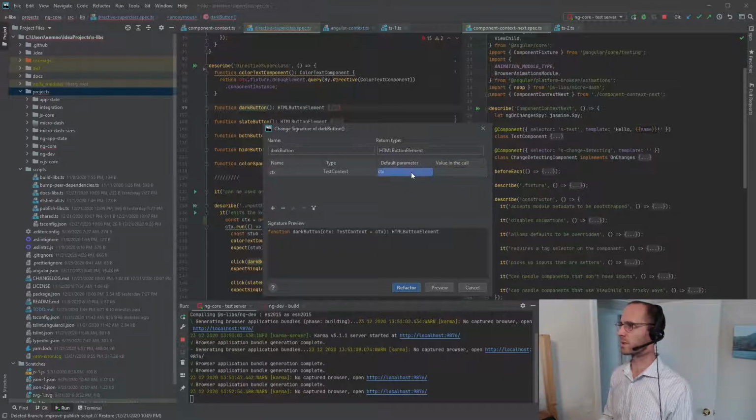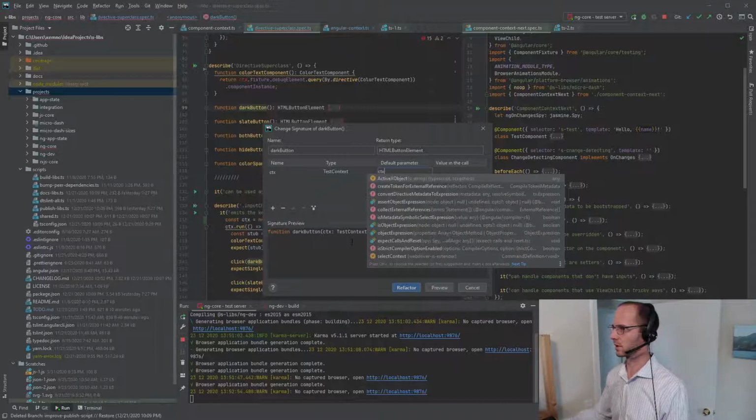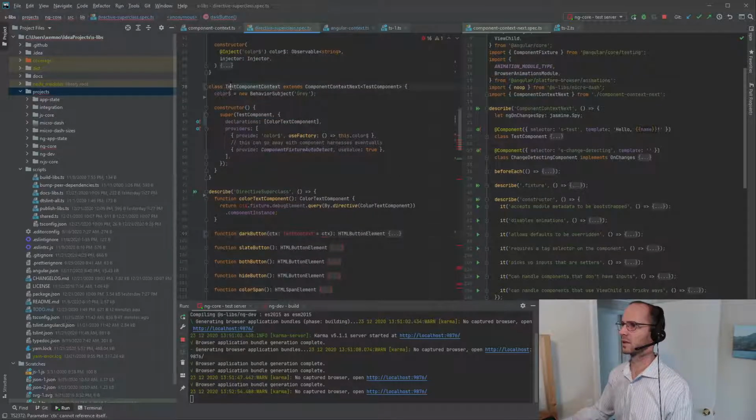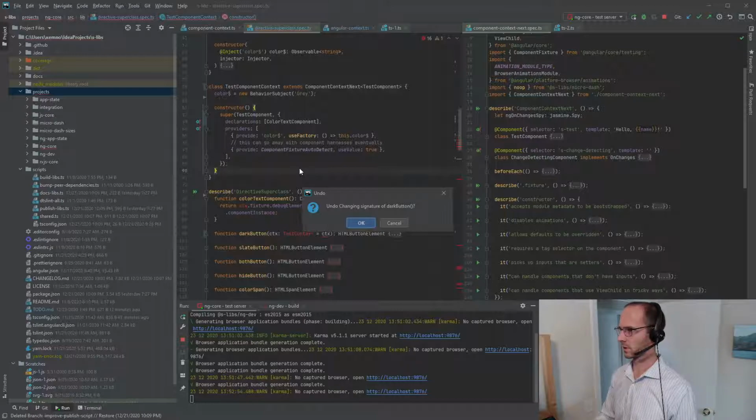Or no, let's just experiment, let's learn. So let's put it there. Ah, that added it there. That's not what I wanted. And test component context is what I want. Okay, undo. Yes.